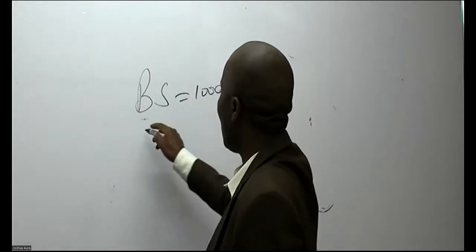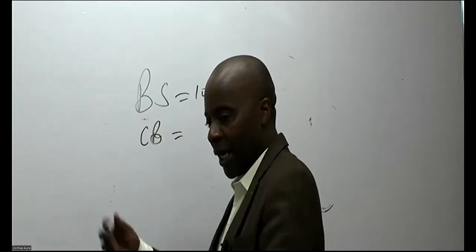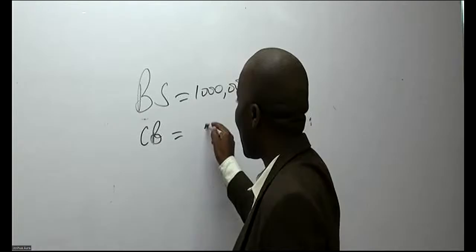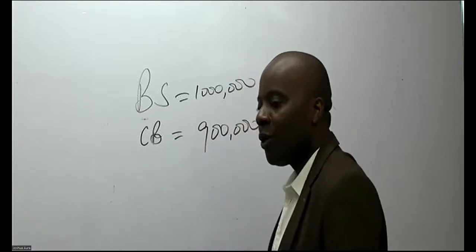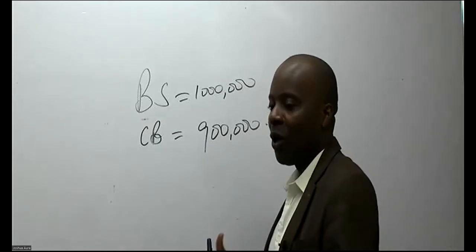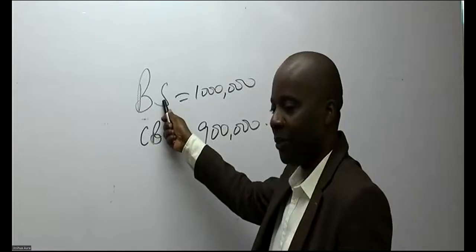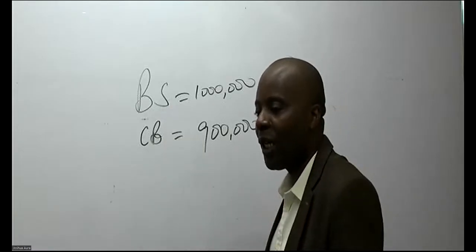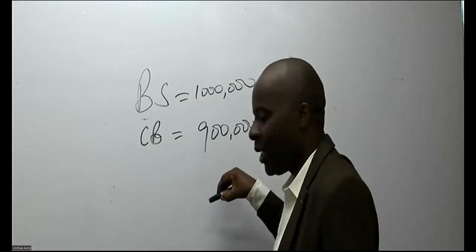And then, of course, the accountant in the office here has been maintaining a cash book, a cash book whose balance in this case is 900,000 Kenya shillings. What do you think in this case here are the major things that bring differences between this cash book and the bank statement? And yet we as accountants really expected to have the two entries giving us the same figures.